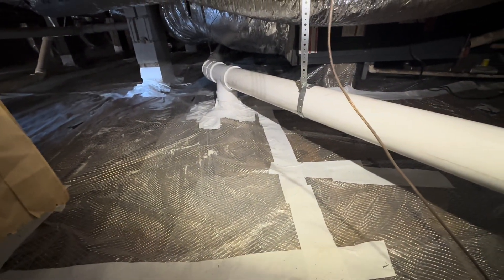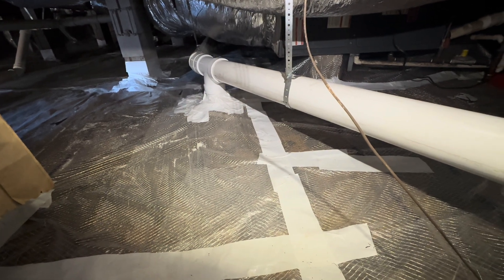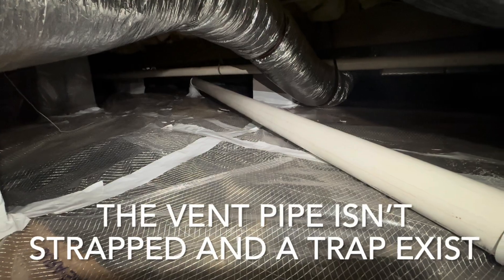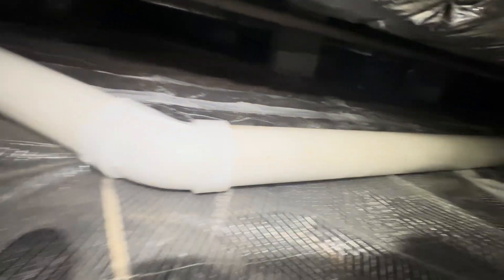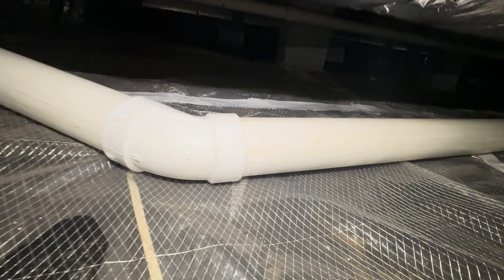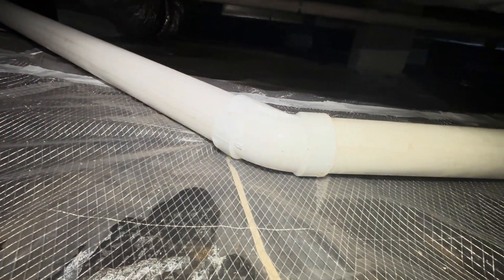It looks like there's some type of drainage matting here — I haven't mapped that out yet, but it looks like they were at least trying and headed in the right direction. There's a vent pipe, suction point number two, and suction point number one is down that way. However, this pipe is sitting completely on the ground — it traps water. You can see it runs back uphill and then downhill to here, so it potentially leaks and traps water at times.